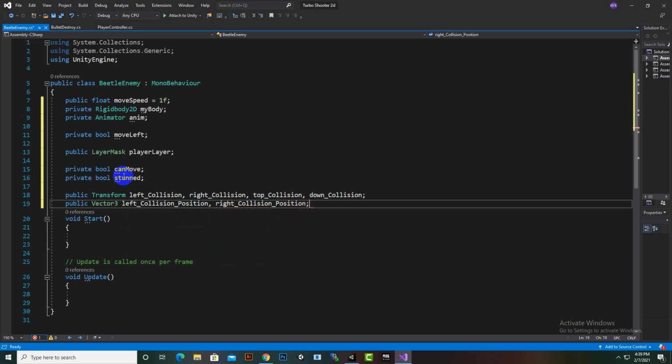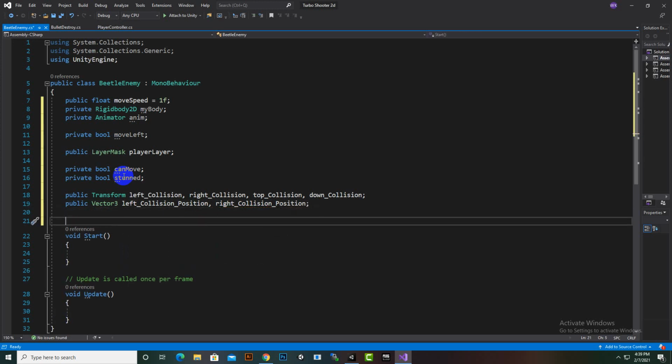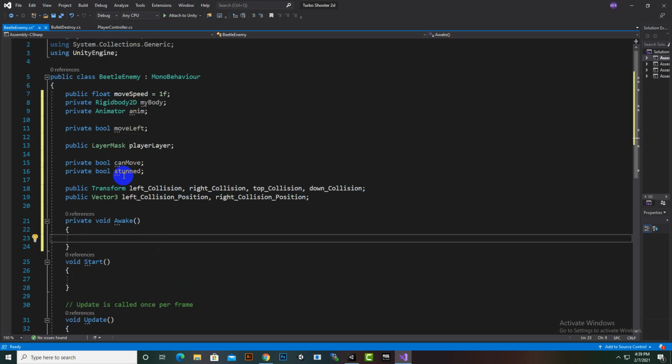Okay, so that's nice. Now we will create an Awake function, which will run before the Start function. In the Awake function, we will say myBody is equal to GetComponent, and we will get the Rigidbody2D component.